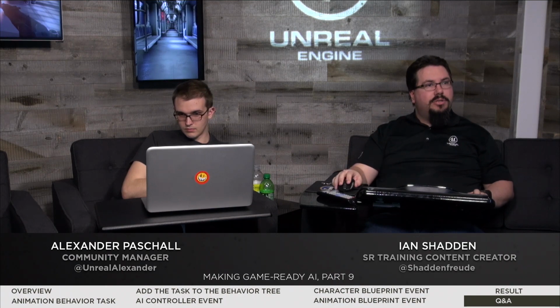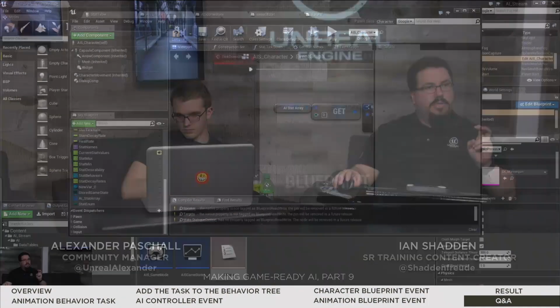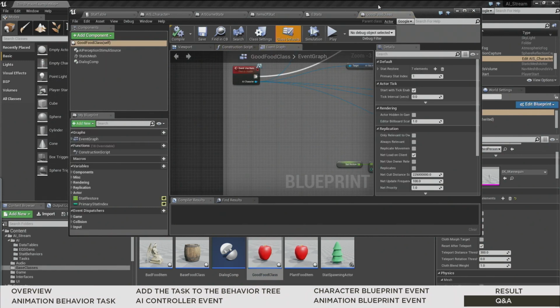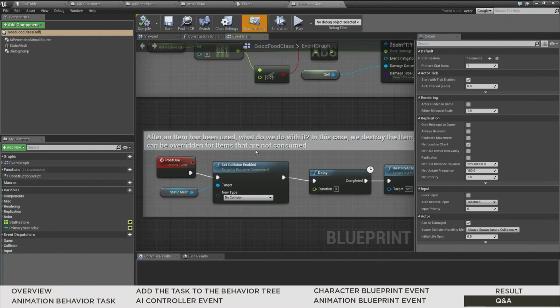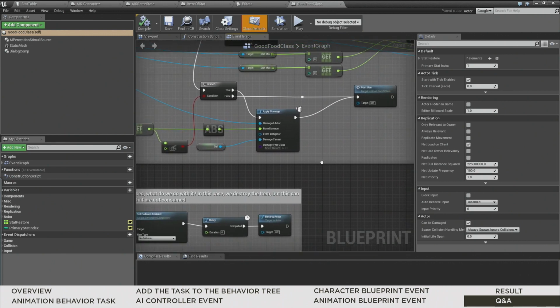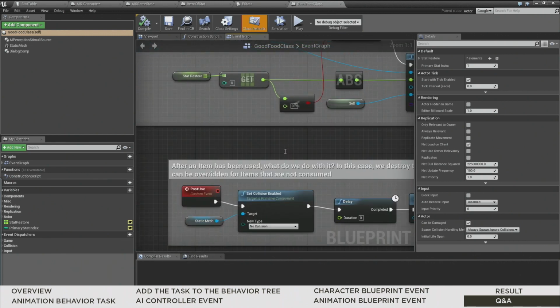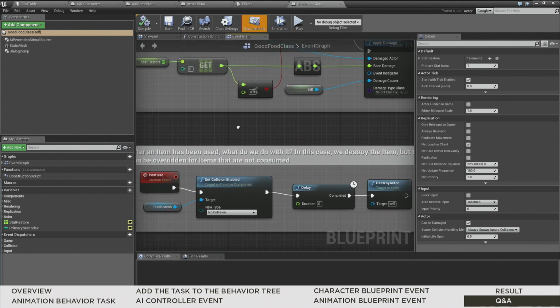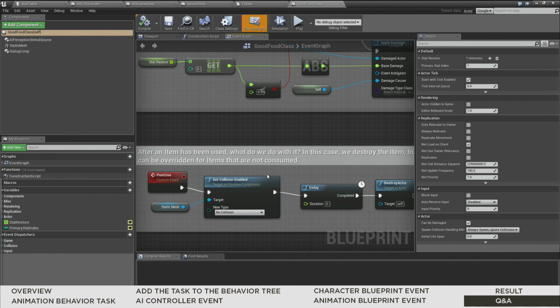I did make one additional change to the good food item, which is something we haven't used yet, our good food class. I separated out post-use from what happens at the end of using the item. Currently, it explodes, right? Well, we want to add stationary things that you use to get something out of, probably more for intelligence and things like that. We need to make those choices, but this post-use event can be overridden onto a table item, so that they can walk up to the table and get smarter.